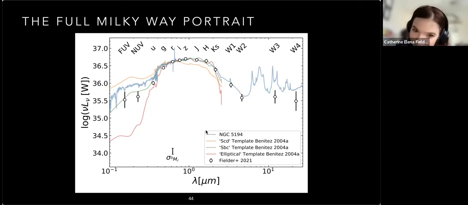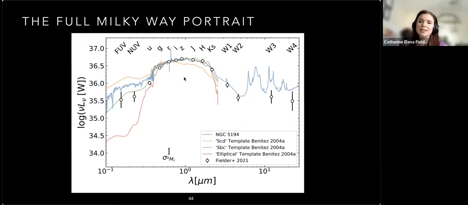So this is great so far, and this is our sigma for R band magnitude because we are normalizing in R, and so this would be added in quadrature to all of our points, but we don't plot it. But you can see with these templates, they're not that great because they don't include, say, mid or far IR information, so that seems to be lacking in what that traces.